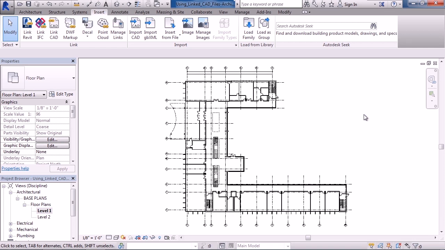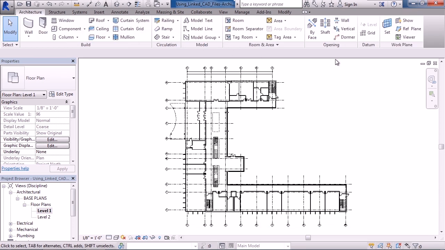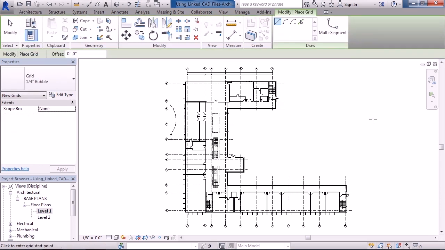So just to show an example of this, if I wanted to start drawing my grids, well, we already have grids from the CAD file, so we could use those as a guideline to where to place our grids. So to create a grid, this is an architectural feature. Let's go to the Architecture tab. All the way to the right on the Datum panel, click Grid. Now, when you draw a grid, you can actually start by just clicking one point and then another point for the length of the grid, and then the bubble appears on one end, the other end, or both ends.